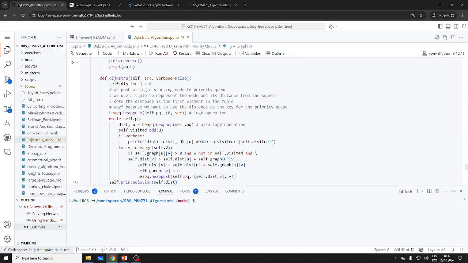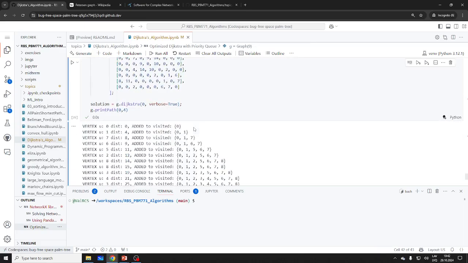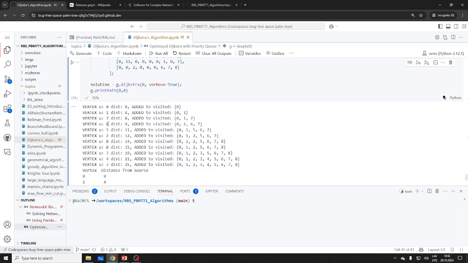So vertex. Okay. That should do it. So 0, 1, 7, 6, 5, 4, 2, 8.